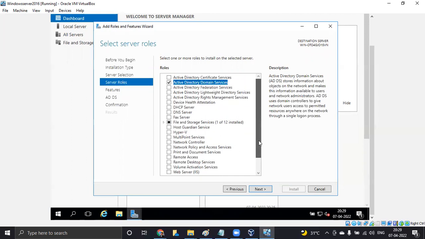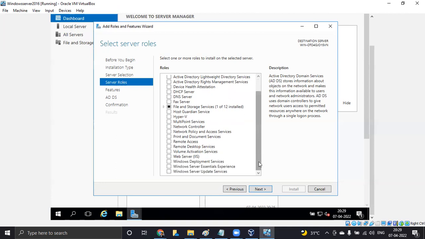That is it, right? We click on next. So if a network guy wants to configure this as a DNS server, he will select the DNS feature here. If a network guy wants to install this as a DHCP server, he will select this as well.